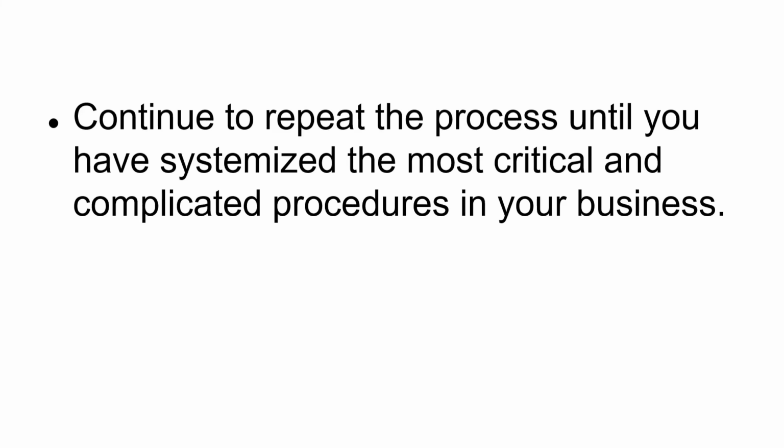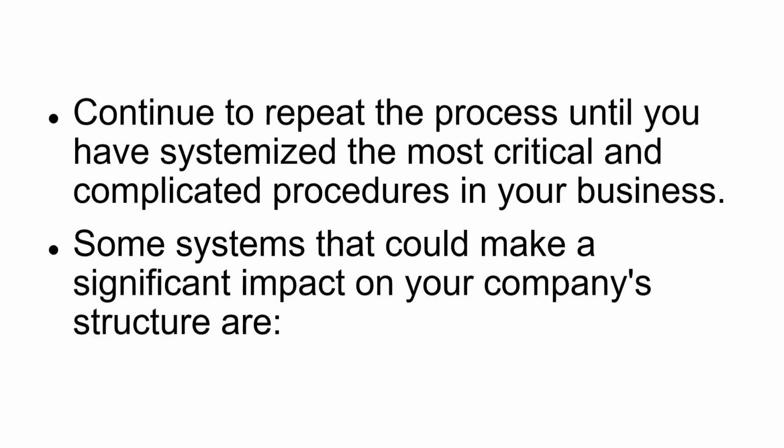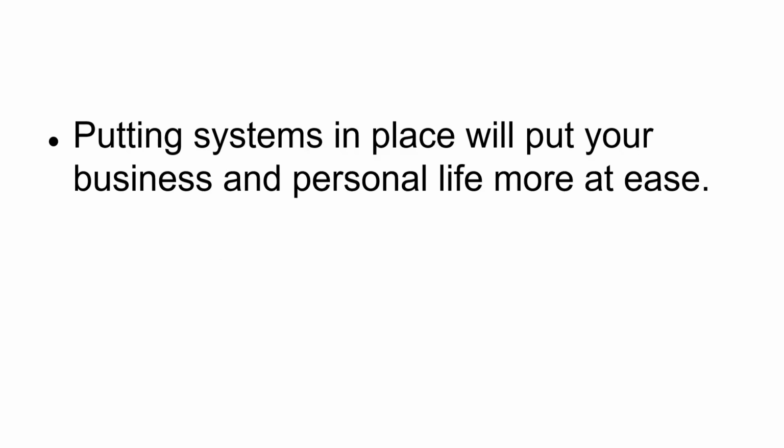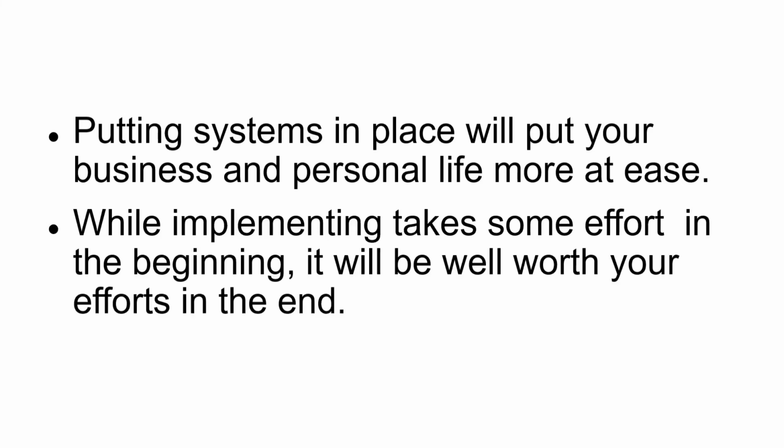Repeat the process. Continue to repeat the process until you have systemized the most critical and complicated procedures in your business. Some systems that could make a significant impact on your company's structure are product launches, product delivery, email marketing, project management. Putting systems in place will put your business and personal life more at ease. While it takes some implementing effort on the front end, it will be well worth your efforts in the end.